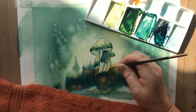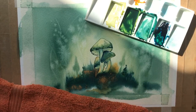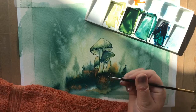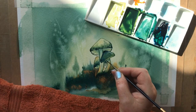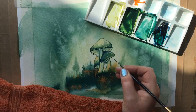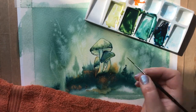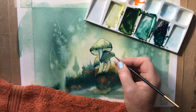I need to address the fact that this is a bit of something or nothing. So therefore, I'm taking my blue and I'm going to come around there and define that. And I'm going to wibbly brush again. Look, go for it, enjoy it. And I want to smarten that up because it's too wobbly. Don't like that.